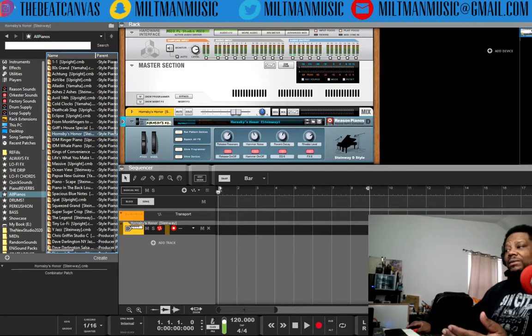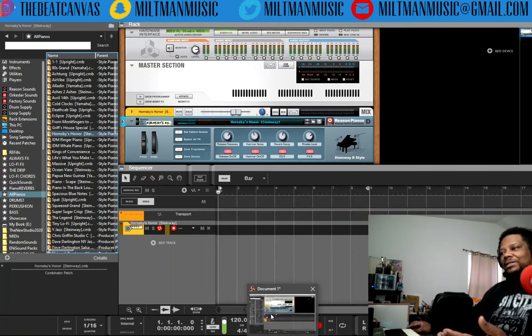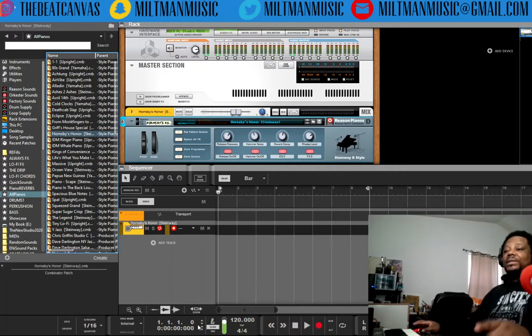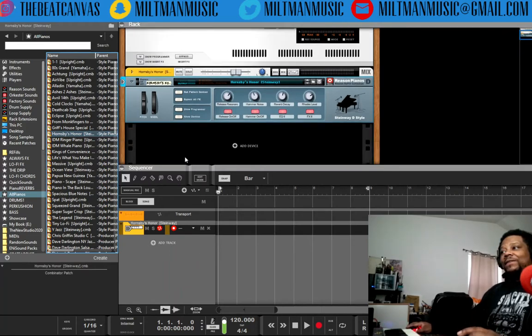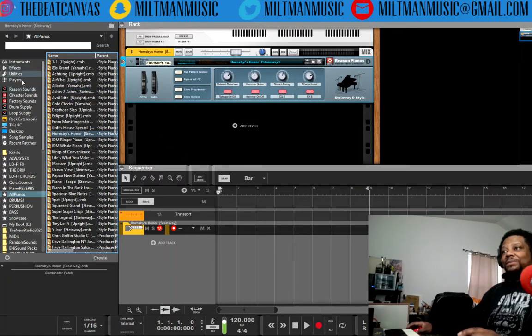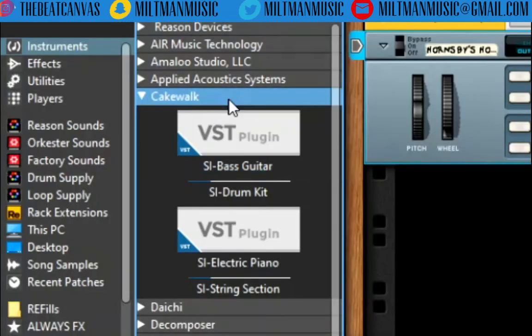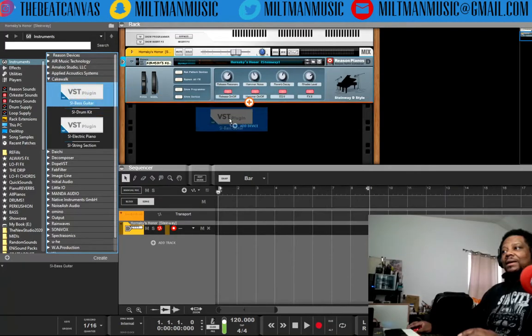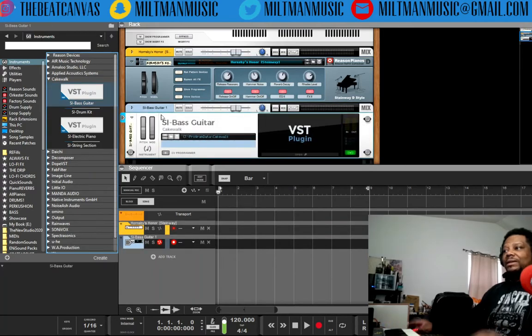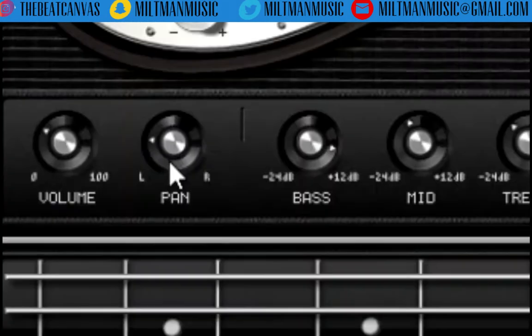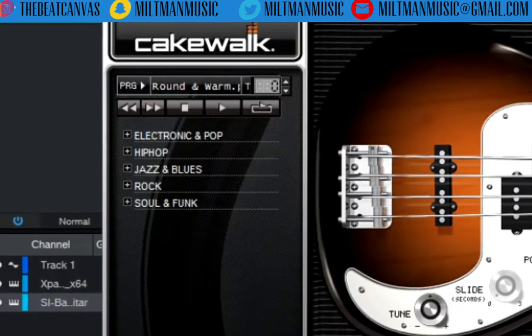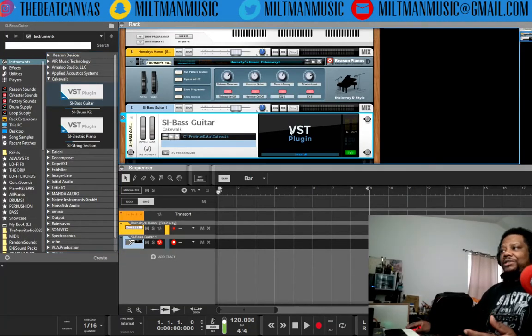Even Cakewalk, the saturation plugin that comes with it, the tape emulation, the console effects that come on your instrument tracks, the chain itself, it gives you a nice EQ, everything. The only issue that I'm having with Reason is Cakewalk right now. And that is because I'm able to share their devices, but when I load up, say, the bass guitar, and I think early in the video I pulled up this bass guitar in Studio One, and you see it gave the GUI. I can't get the GUI on here.